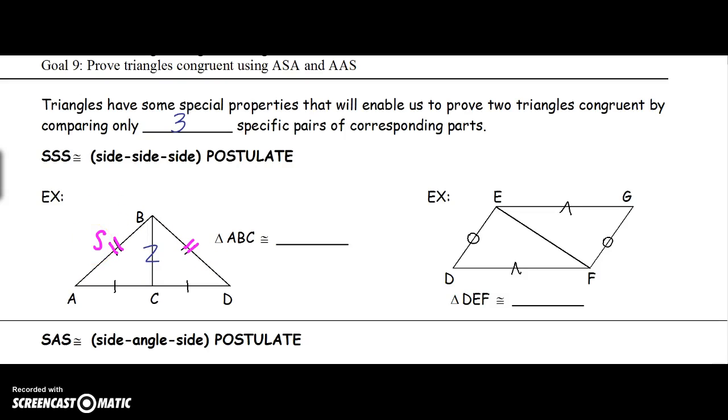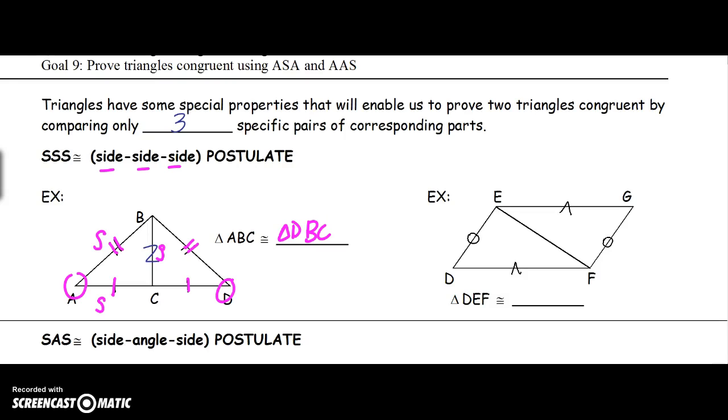So I'm going to put an S there to represent side. And then AC, we see has one dash mark, DC has one dash mark, so again, we have a side that's congruent. And I'm just going to focus on putting the S on the ABC triangle. And we said since BC is reflexive, it is also congruent, which is a side. So we can prove these triangles congruent by the side, side, side postulate. So all three sides are congruent. So remember when we name, we go ABC. So for the triangle, you have to start with the same angle. So those two are corresponding, so DBC would be the name of that triangle.